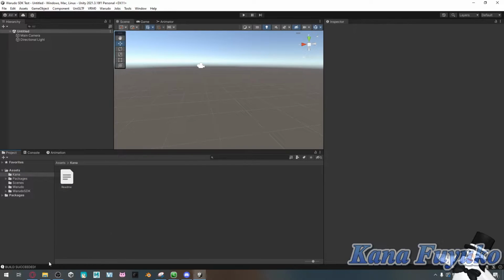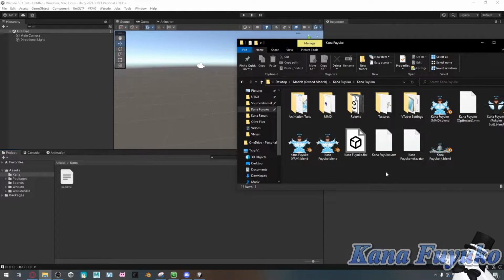Once you have a folder, you're going to choose the model file that you want. If it's going to be FBX, do keep in mind the normalization issues, but otherwise you can convert FBX and ditch VRM. If you're going to use VRM, you can have some advantages regarding physics as well as normalization. Either way, choose your battle, and for my case, I'm going to choose FBX. So I'm going to go ahead and import the textures and the FBX of my model and wait for it to load.